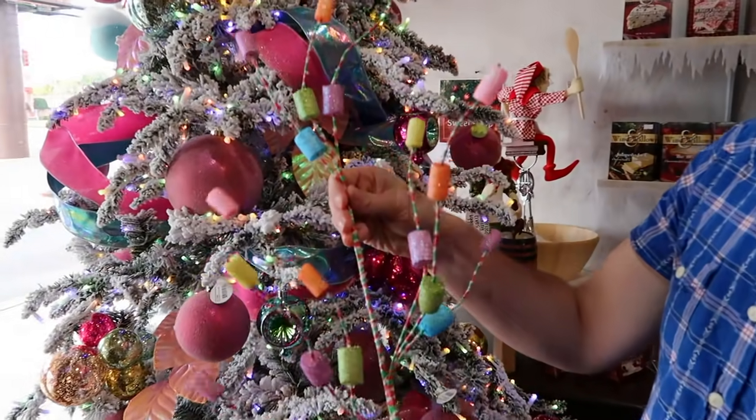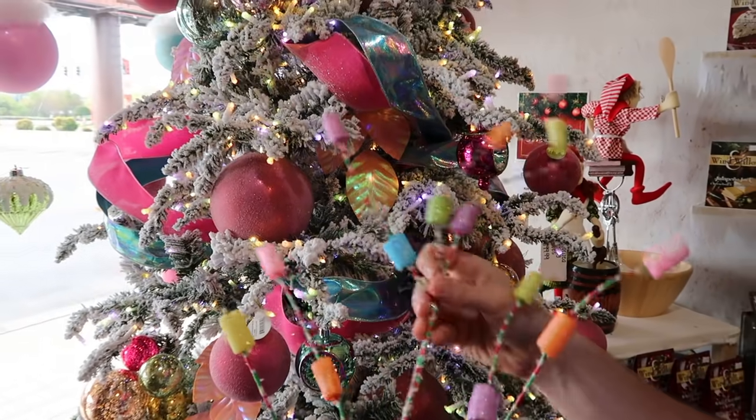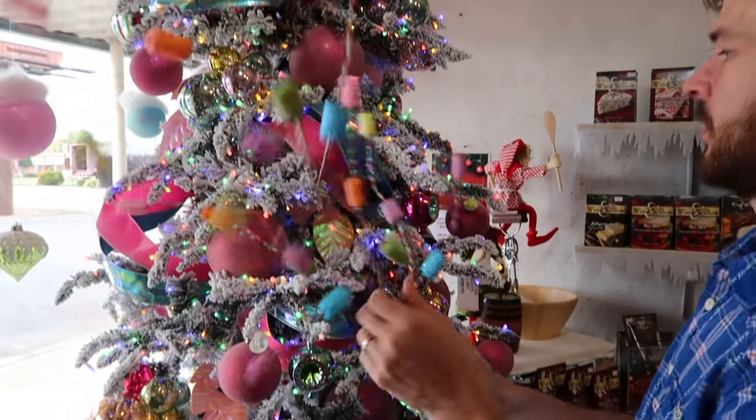Peppermint stripe multicolor candy glitter marshmallow spray, and that's going to work really well with all the colors that we're already using in the tree.